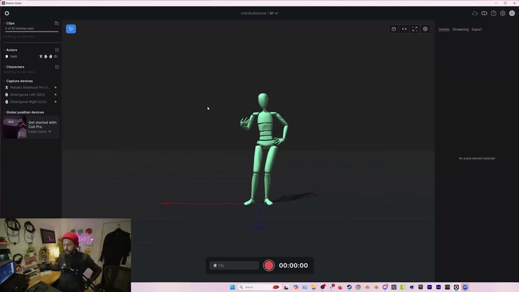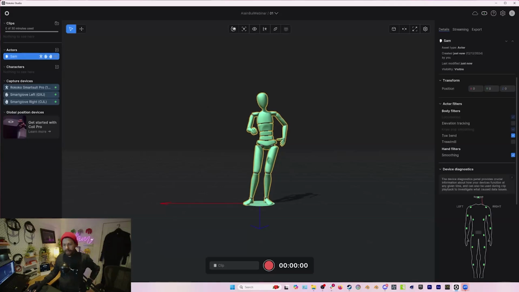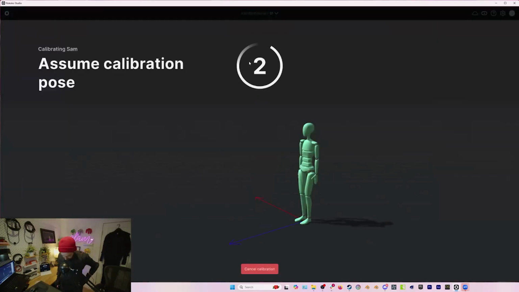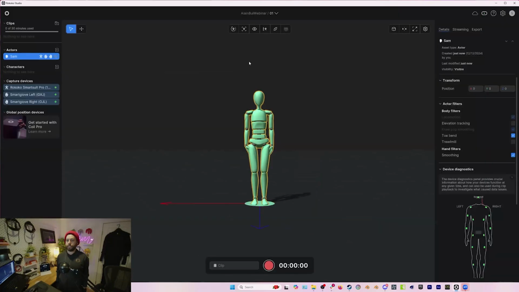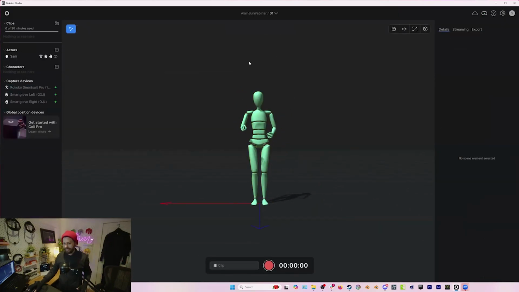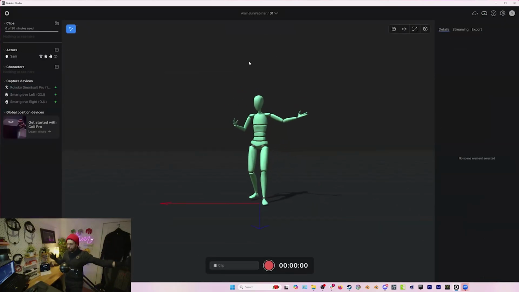So, I plugged in my suit, and it connected with my computer over Wi-Fi. I've used this suit with this computer before, so it's all already set up, right? I just needed to turn on the suit. And then I'll do a 3-second calibration pose. We call it a straight pose, basically just my arms down at my side. And that's it. Boom. We can now create motion capture.